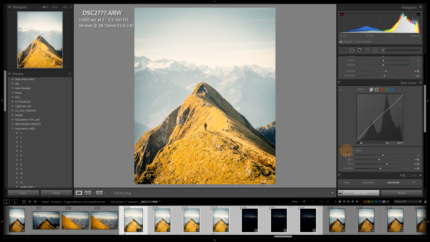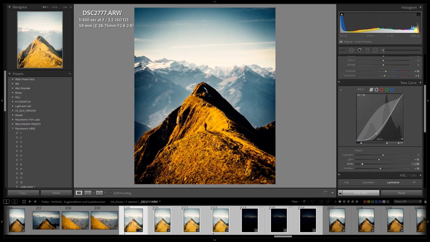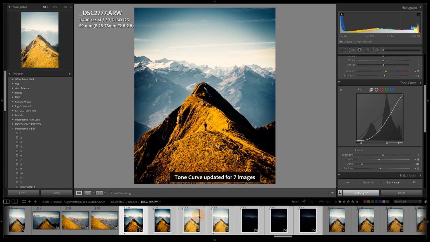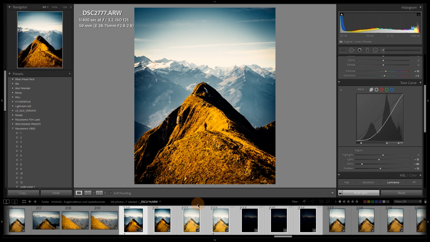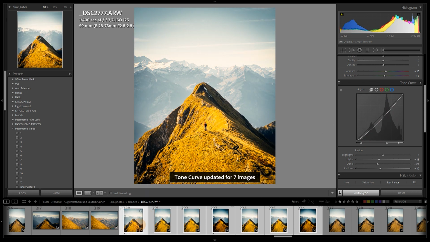If you change up your curves, for example, pull it down a little bit, everything's going to be changed here as well. It might just take some time to update, but it is way better than doing it over and over again with our first method with copy and pasting. And it will definitely save you a lot of time.